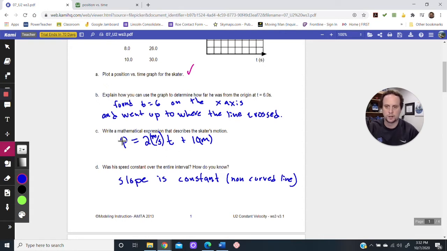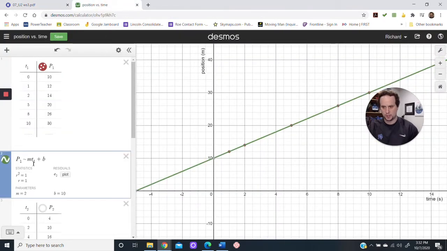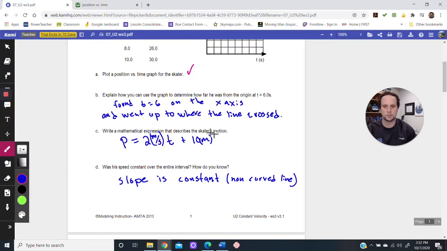I can explain how to do that. Write the mathematical expression. Here it is: y equals mx plus b. We've got our slope of 2 meters per second, and we've got the y-intercept of 10. Where did I get that from? I did the regression line. I typed y, then used this little tilde mark, the key right below your escape key, which helps me in place of the equals. I got m, that's the slope, t is my variable on the x-axis, plus b, and it'll give me m as 2, b is 10. So when I write my equation, I put the units in and write it out just like this, matching that y equals mx plus b portion.